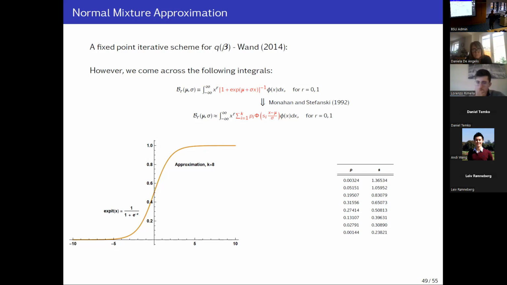Do we have a closed form, or do you no longer have the exponential? Yeah, but when you use the probit, you get a different kind of intractability that pops up. I've tried this with the probit as well, and there are other kinds of intractabilities that pop up. And I think since the logistic link is the one that's most commonly used, it was basically the one I wanted to address first.